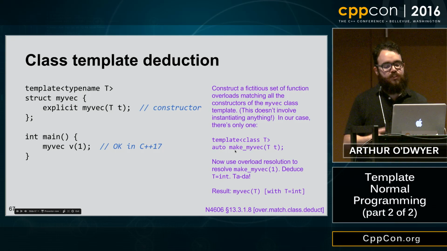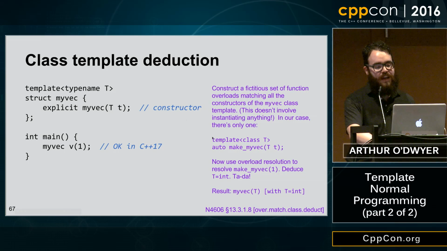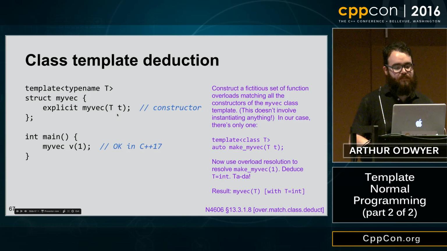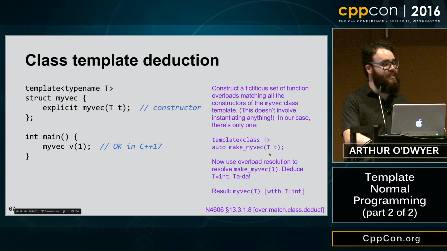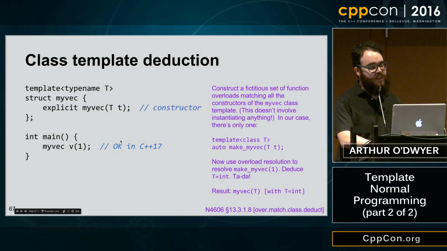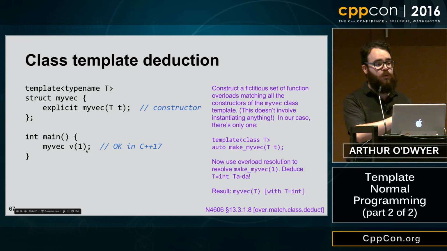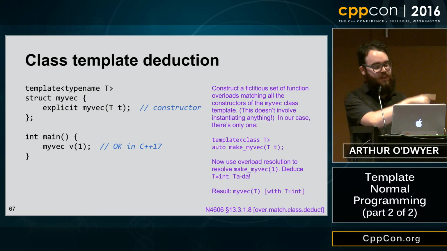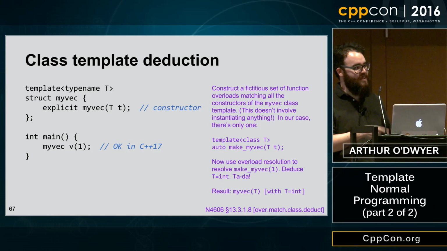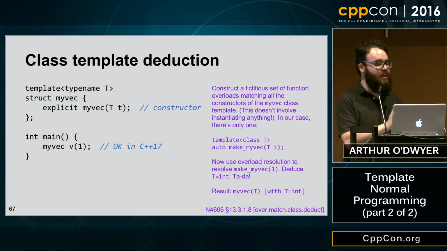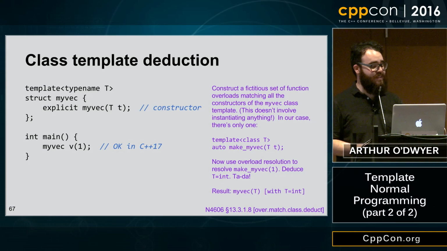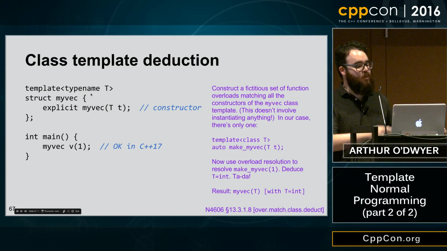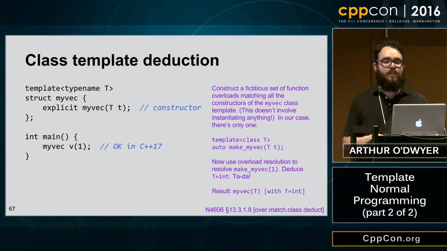We're going to pretend that that exists, and it has the exact same signature as the constructor of the primary template. So in this case, we have a make_myvec that takes a T. And instead of calling the constructor of myvec, something which we don't know yet, we're trying to deduce, we're going to pretend that we called make_myvec of those exact same arguments. And then we're going to do overload resolution on that, and template type deduction, and we're going to deduce that if I called make_myvec of 1, then T there would be int. So I'm going to say T here is int, and I'm just going to assume that you want a myvec of int. And this happens to work really great for pair and tuple.